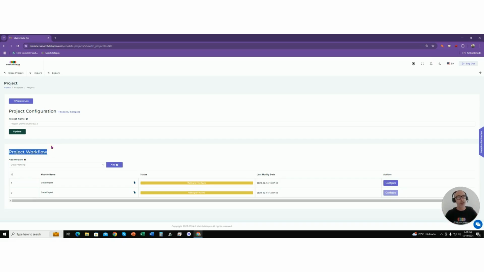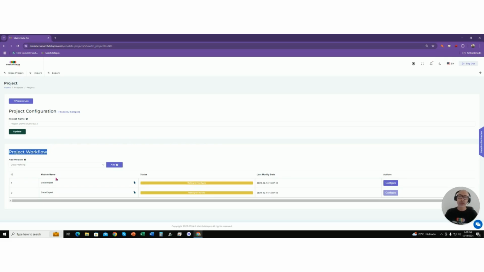So what we're essentially doing is building a project workflow. That workflow is going to contain several different components, starting with the import of data from different sources: files, databases, cloud storage, and so on. We've got lots of flexibility that way. So the project workflow is going to begin with an import. We're going to set up some rules to do some processing, and then it's always going to end with an export.